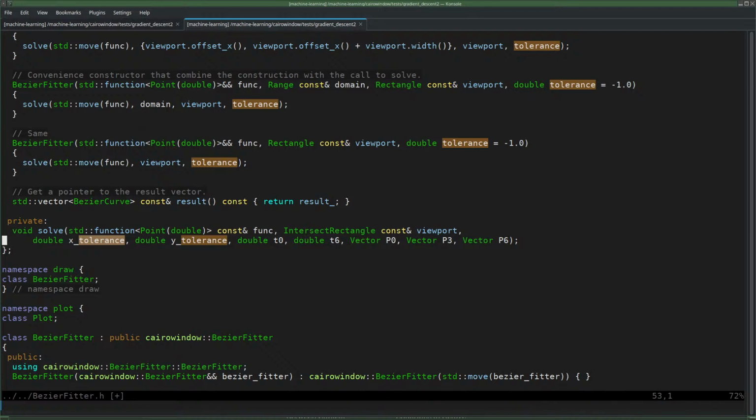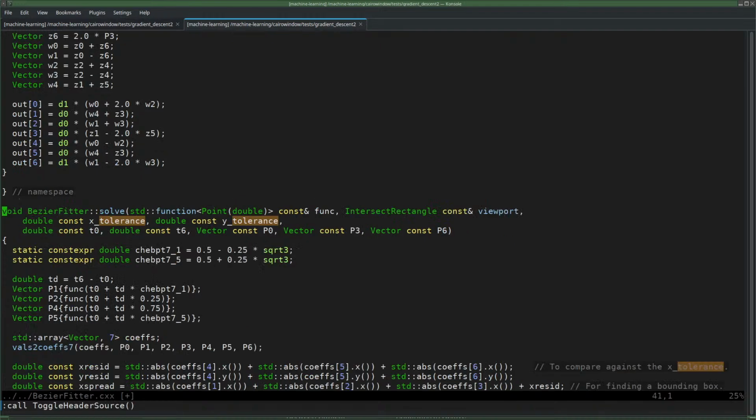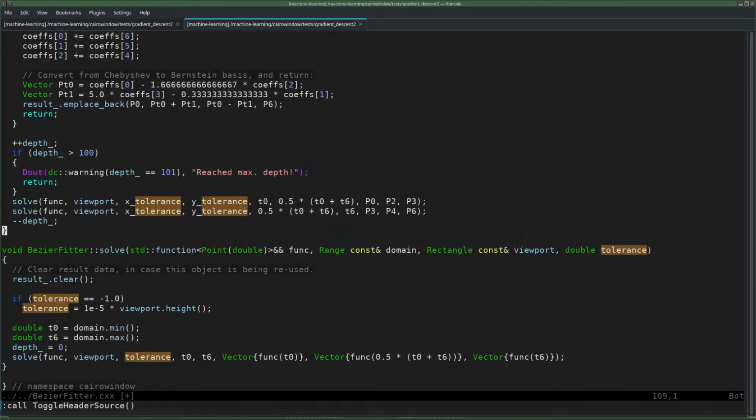And this is being called where? Well, it was called here, but also here. So we need an X and Y tolerance here as well.